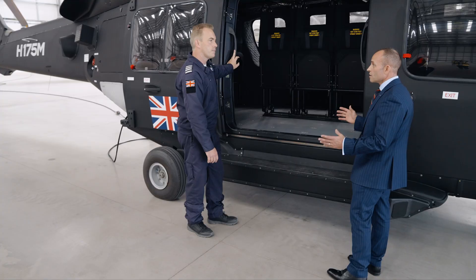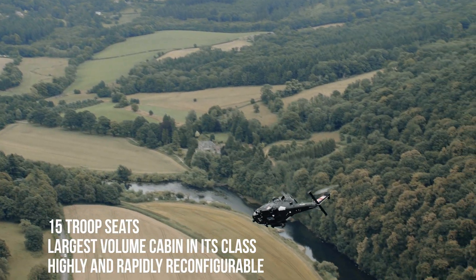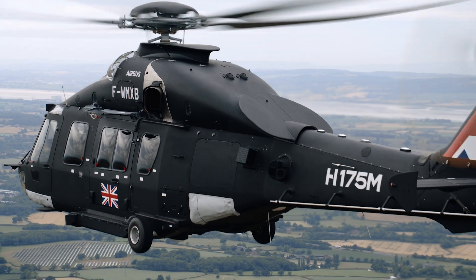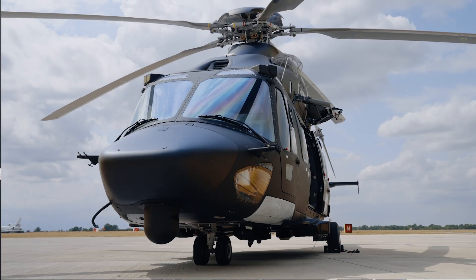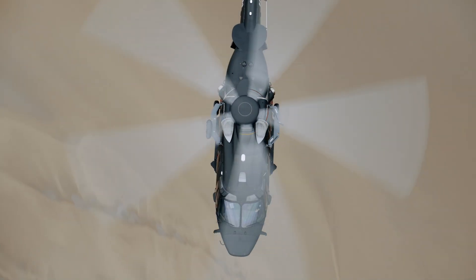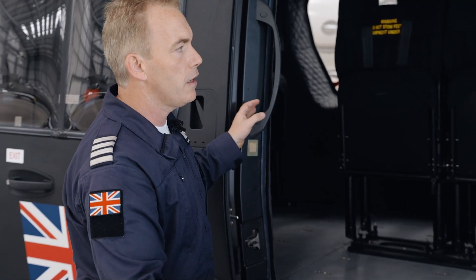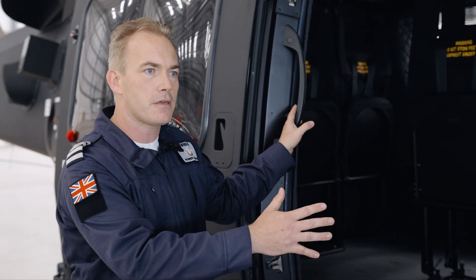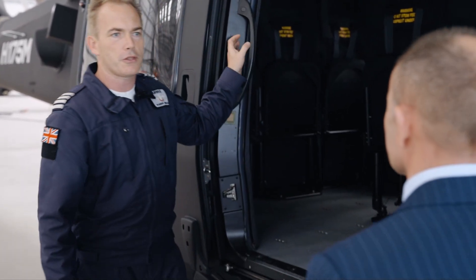Once you've got troops onboard you need to move them across the battlefield, so you need range. The versatility this aircraft gives with over two tons of internal fuel equates to 600 miles range or over six hours of endurance. You could reconfigure from that long-range profile into a large-volume heavy-mass task without any reconfiguration of the aircraft, because all of that fuel is under the floor, internal to the aircraft.